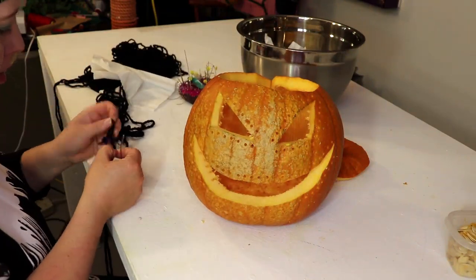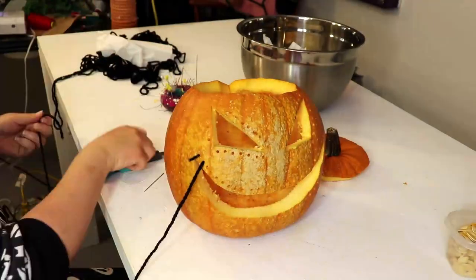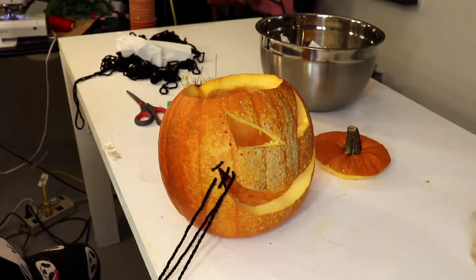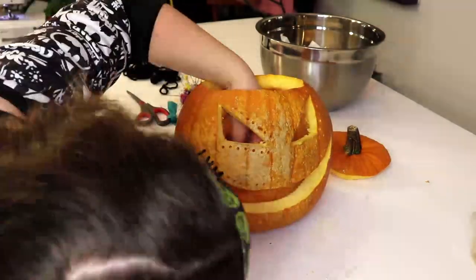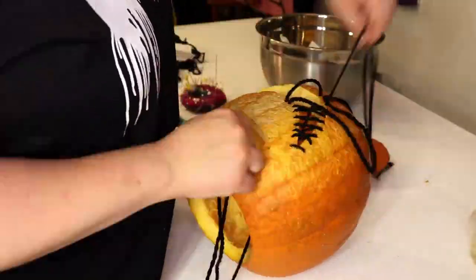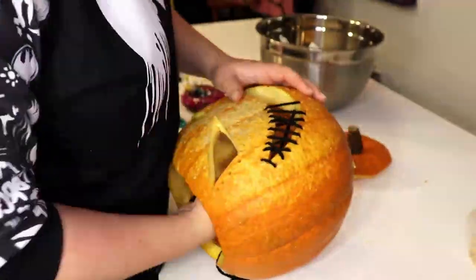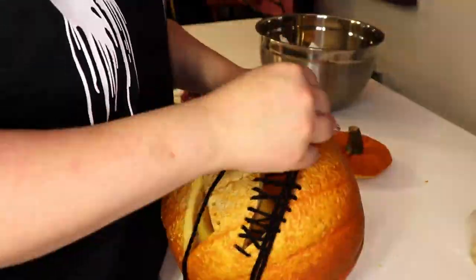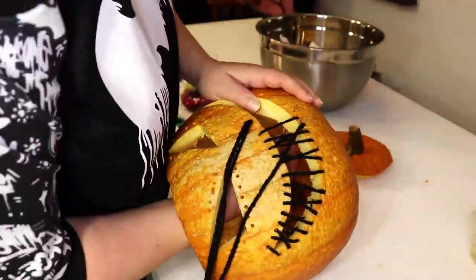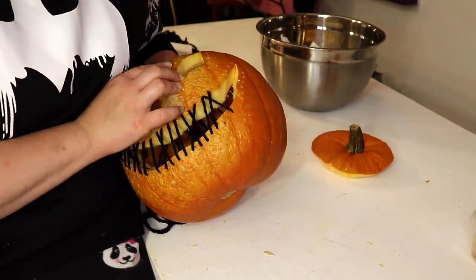Get yourself a length of twine or ribbon or yarn, whatever you're using, and a fat needle, and start threading your pumpkin. This could take a while, so turn on some videos to watch. Don't be afraid to crisscross them or use the same hole multiple times.